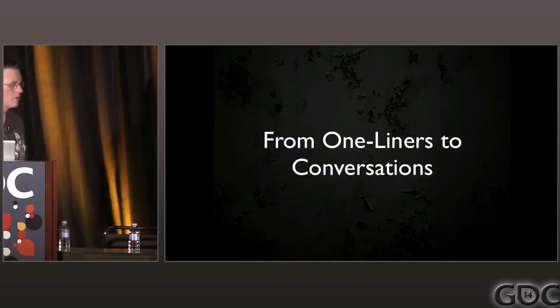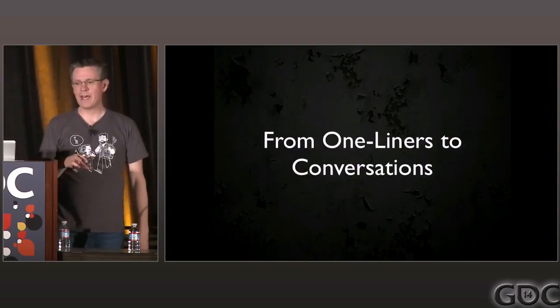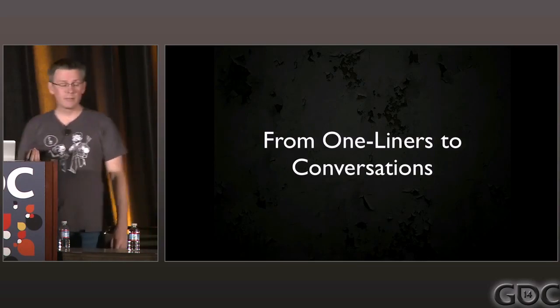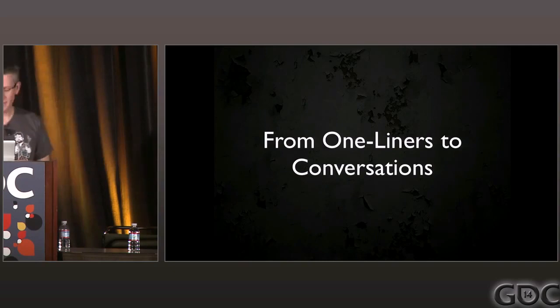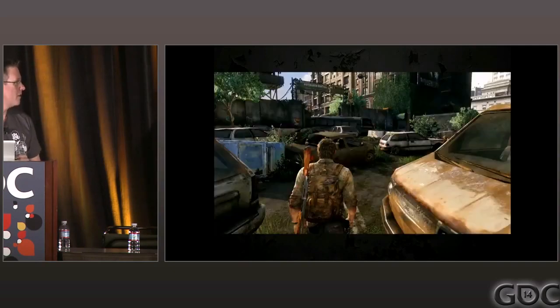All right, so let's look at how we evolved this for The Last of Us. We needed, as I mentioned, to provide conversations, and we wanted them to be interruptible and so on. So let's look at a few examples in the game of this, and then we'll see how we did it.